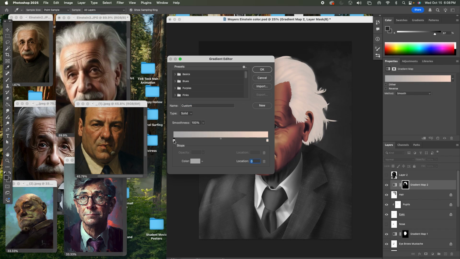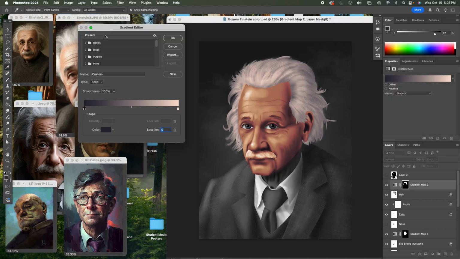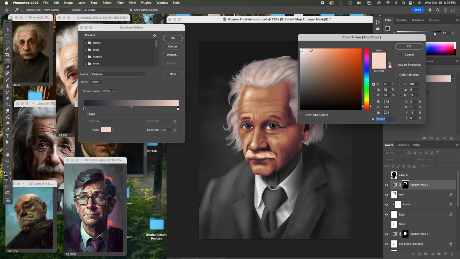What we'll do is let's get this gray here, and let's look for some grays within these pictures. We want kind of a darker gray here. Maybe I might pick off something off this Bill Gates one. So we get a nice dark gray, and let's move this over so we can actually see what's going on here. On this color, we really want it to be white. We could double click it, or we can go down here into color, because this is another way you can pick off colors.